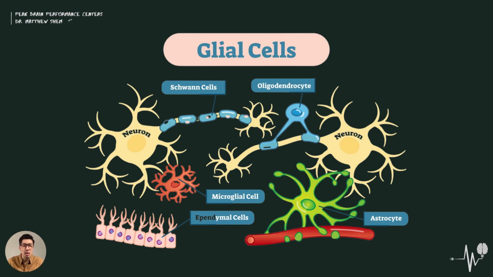The next ones that we're going to talk about are called microglial cells. And microglial cells are really important because they're kind of like these little scavengers in your brain that just roam around and traverse the grounds to make sure that we don't have any debris and all this kind of trash that is building up in our brain. And whenever it's roaming around and it sees some debris, it eats it up and gets rid of it and disposes of it. So similar to how you may prune a tree and get rid of all the dead branches to make sure that thing continues to grow. Same kind of thing here.